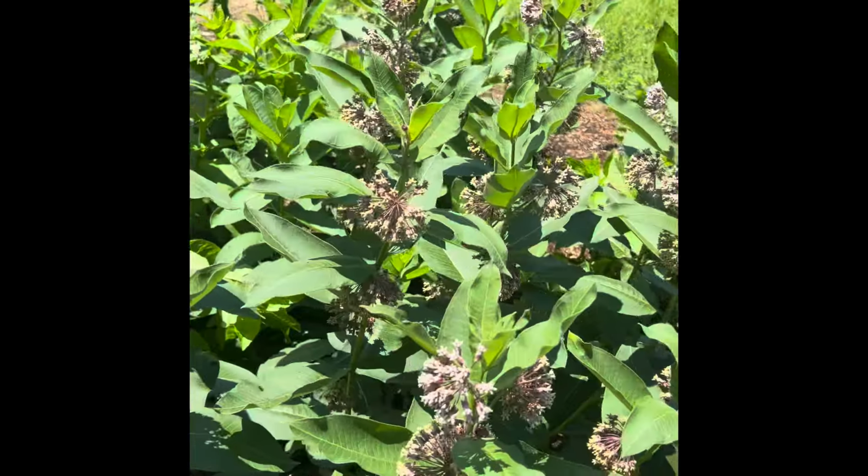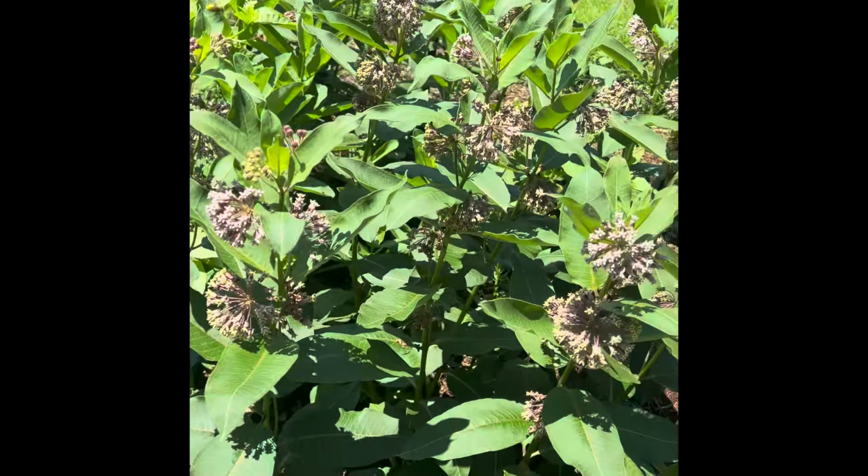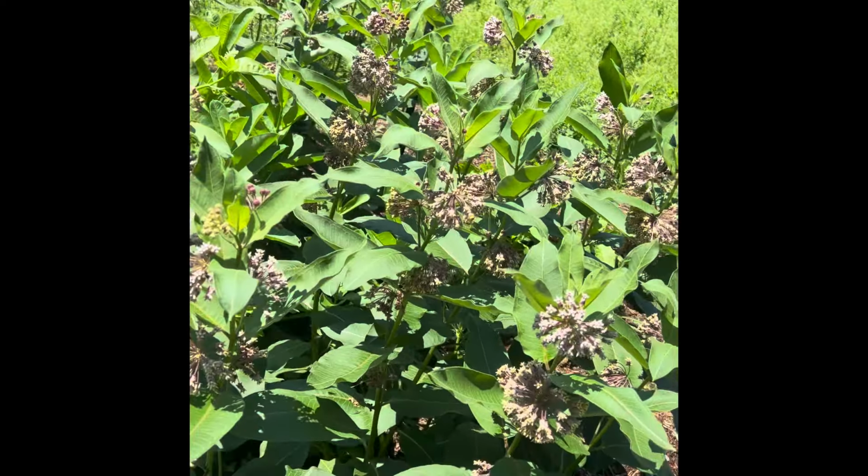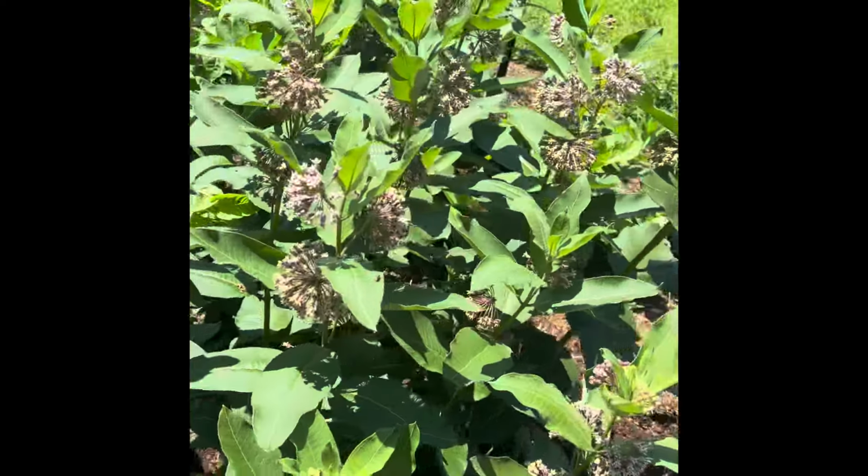It's still very early for monarchs. Generally in Plastow, we're seeing them right around July 1st. We did have a small migration.